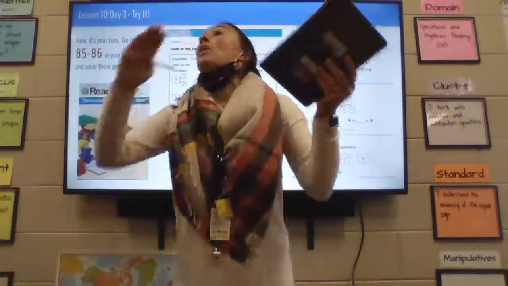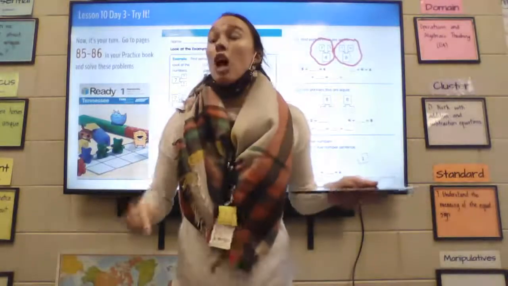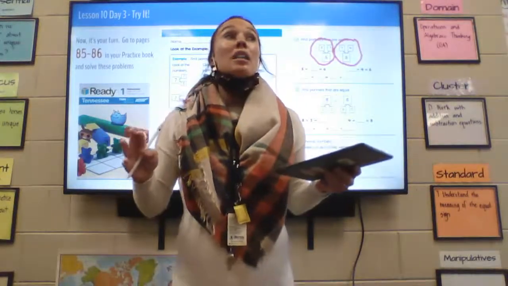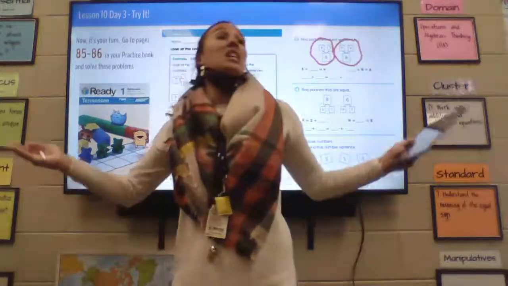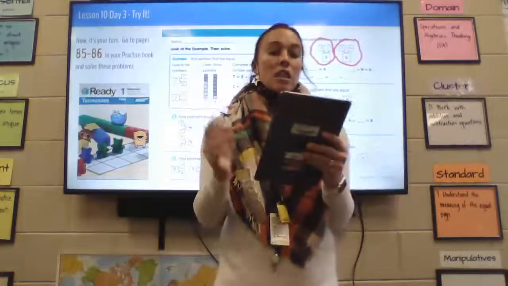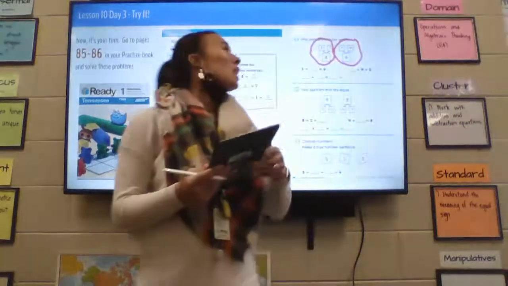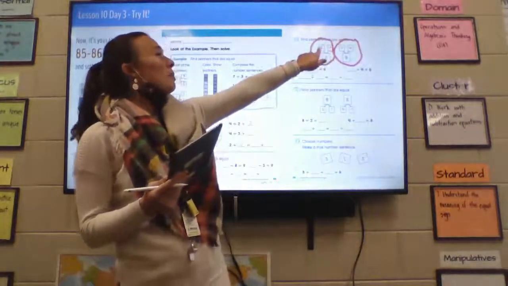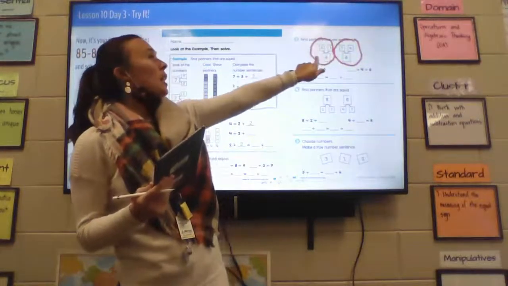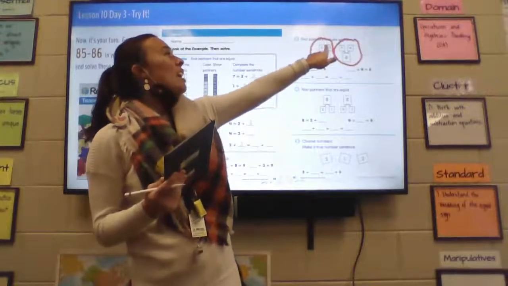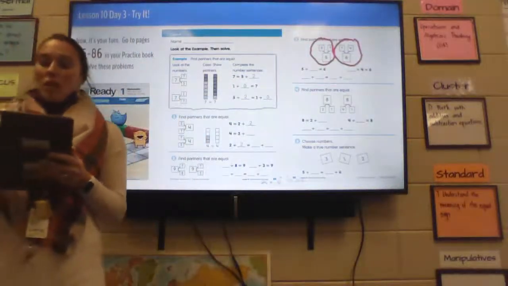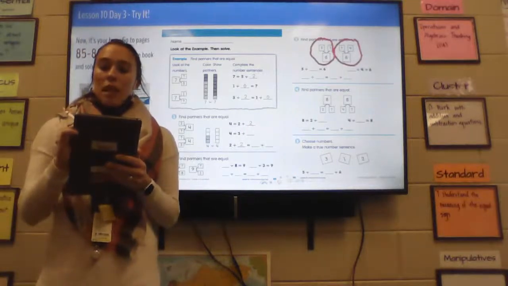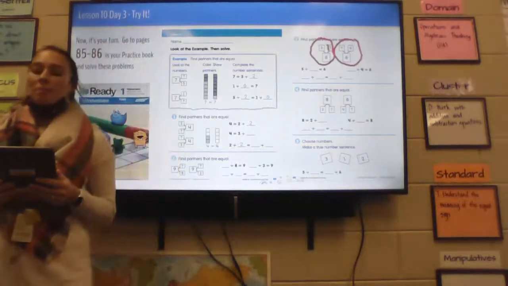Are we ever going to put 6? No, we are not putting 6, so don't think about putting 6. We just know that this side will equal 6 and this side will equal 6. So let's look carefully. What is going to go in this number bond to make it complete? We have a 5, a blank, and a 6. Harlan, what's going to go there? Yes, a 1. Please put a 1.